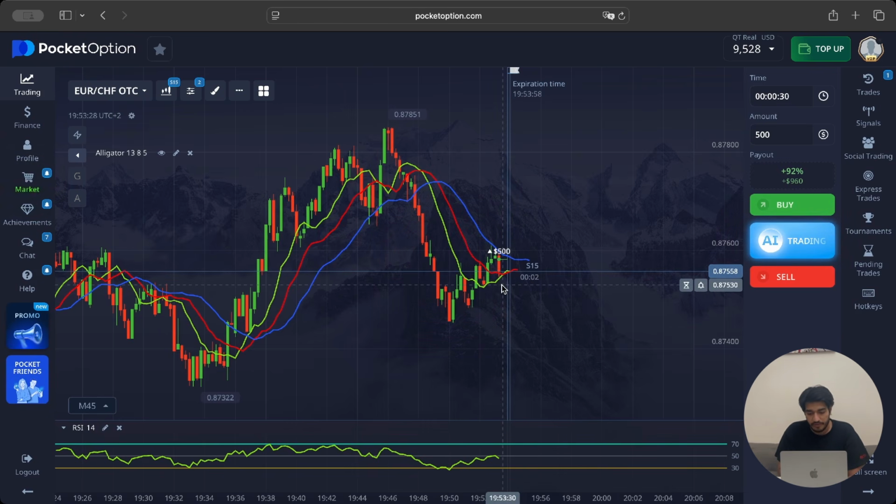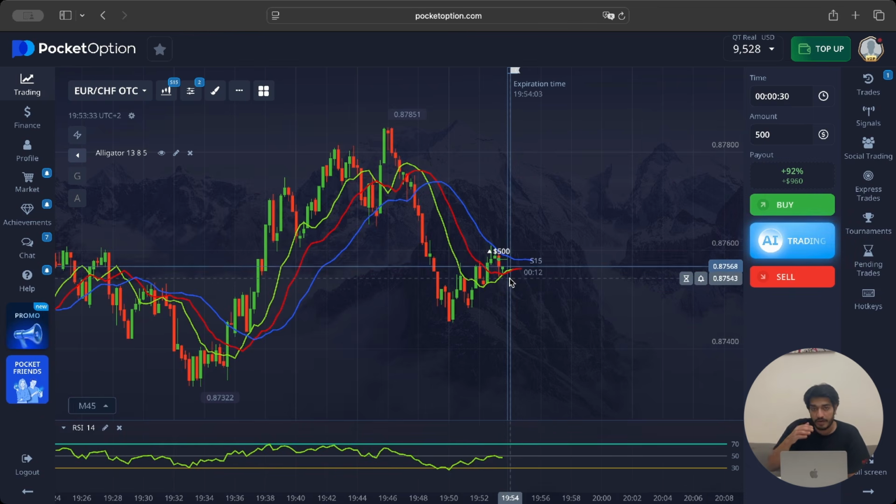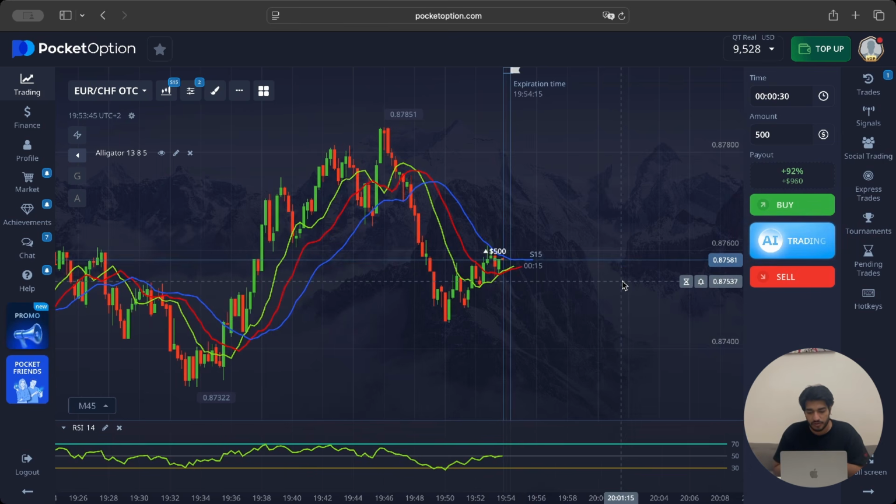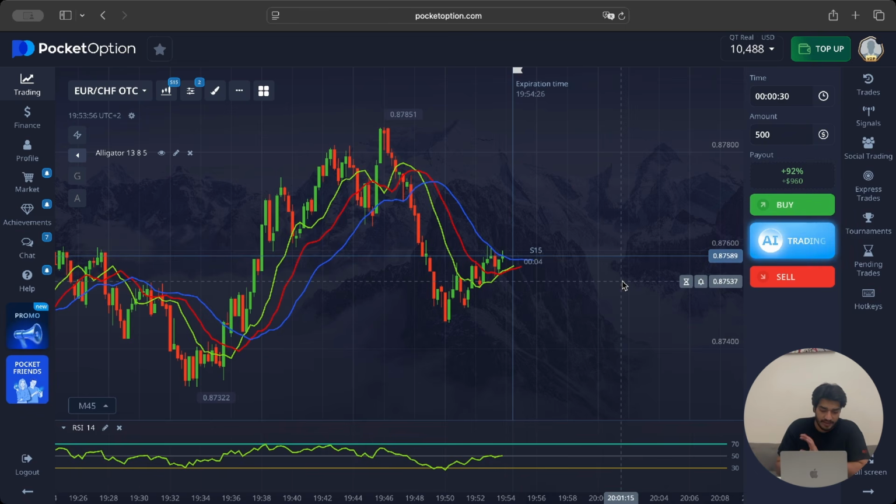So of course we'll have an upward trade in this kind of situation. I took an upward trade because in the Alligator you can see how the downfall was there and how the green line was going down. That is the reason I took an upward trade here, and of course we'll have a profit. As you can see, we are going step by step, and 960, guys, so it's not a problem. Let's do one more trade and one more deal.